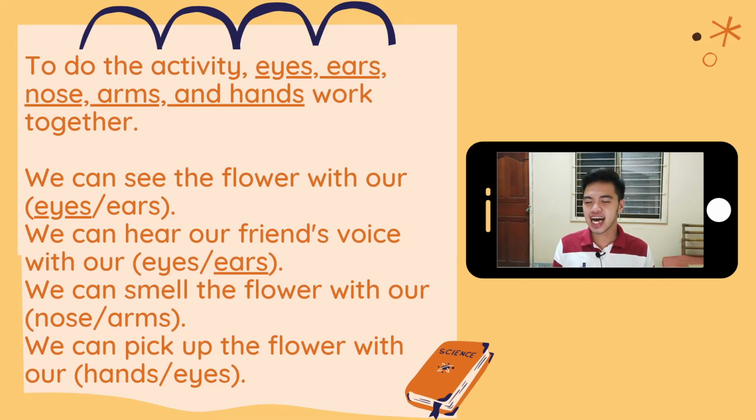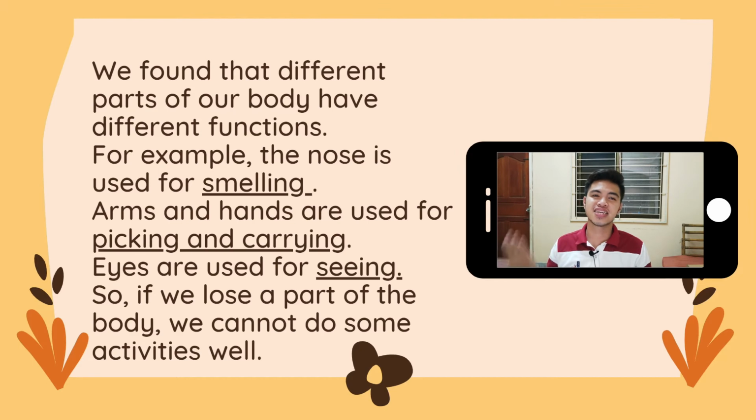Okay, so for the last one, we can pick up the flowers with our blank. We can pick up the flower with our blank. Is it with our hands or with our eyes? So how do we pick up the flower? Good job! It is with our hands. Actually, we can also use our arms because they work together. So in this activity, we can have this conclusion.